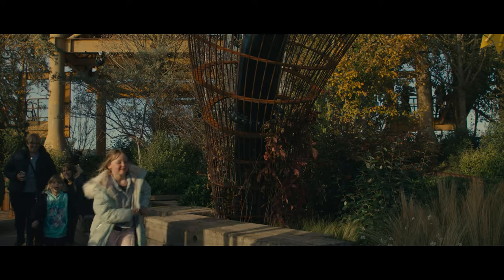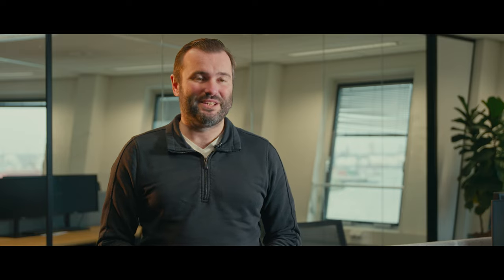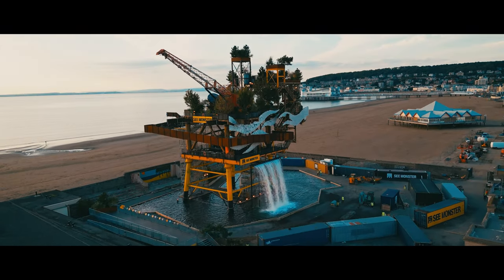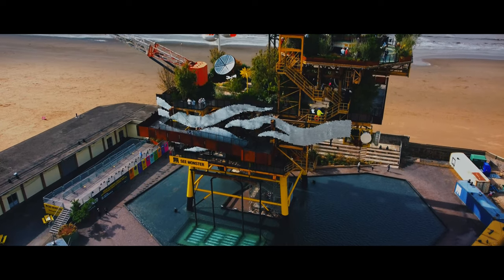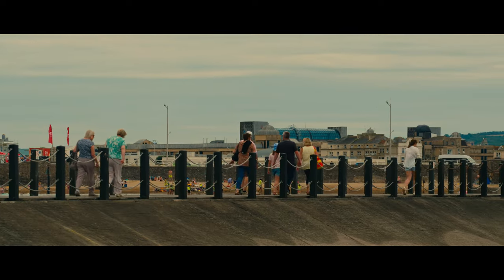I was invited by New Substance for the opening of Sea Monster. It's good to be back to see it in real — totally finished, with all the installations done after we set it down onto its pedestal in the Tropicana building. It's amazing to see how they actually made a real thing from an animated picture that I saw at the beginning. This couldn't have been done without a team effort between our customer, New Substance, Unboxed, and Mammut. You don't do these things alone — it's something you create as a team and you perform as a team.